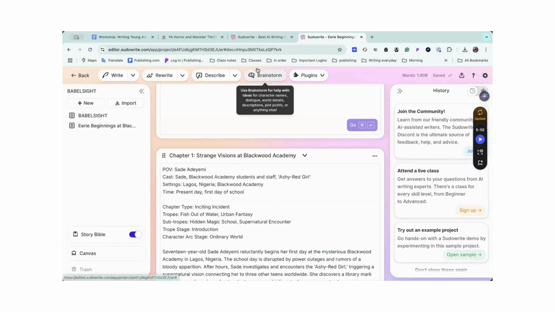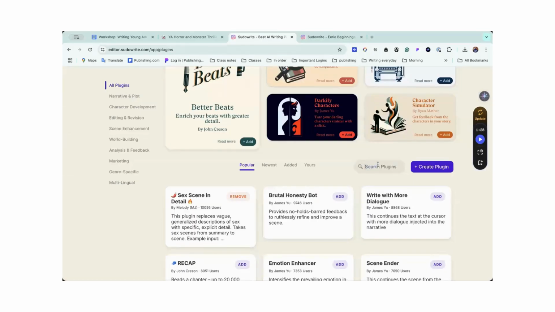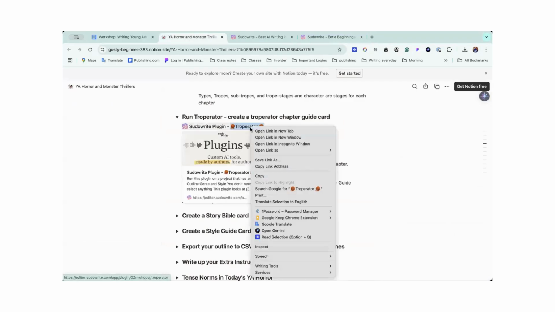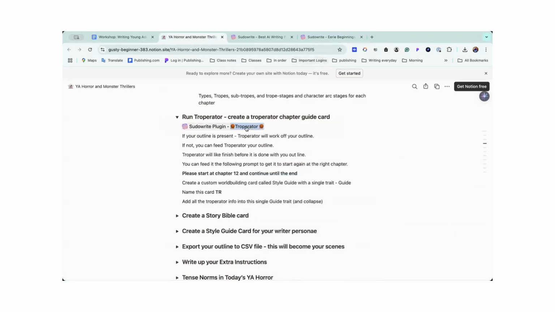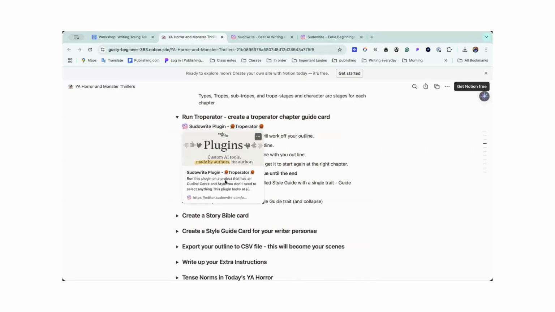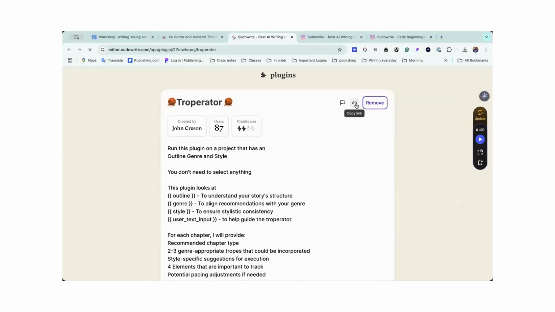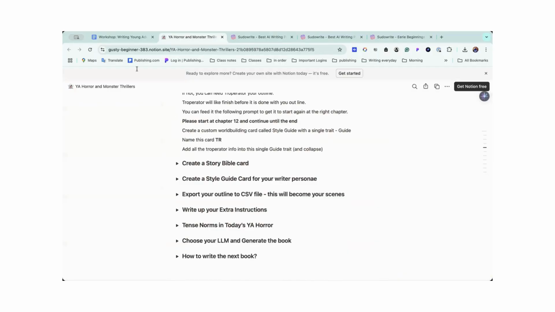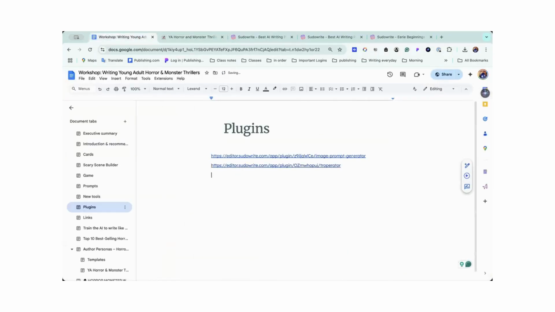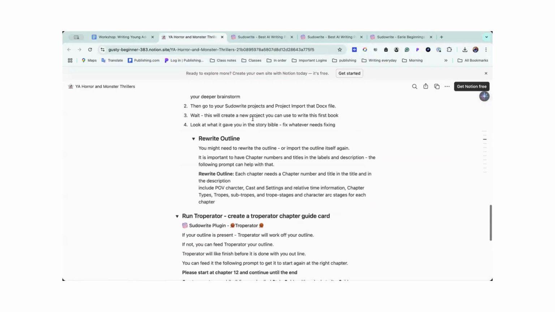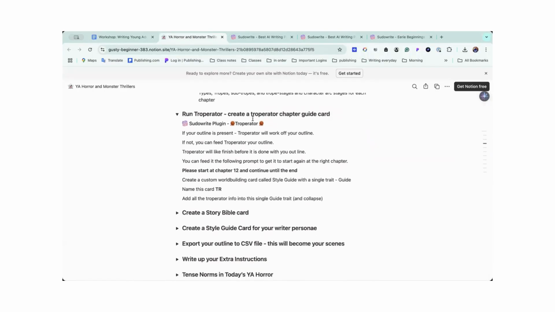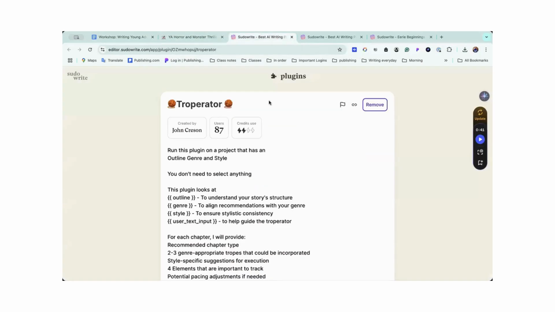Okay, so we seem to have a pretty good rewrite of the outline here. Eva doesn't want to save that. Copy. The link doesn't work. Why is it not working? Okay, copy. Copy. So that's that. Okay, if your outline is present, did I work offline? So let's get this going here.